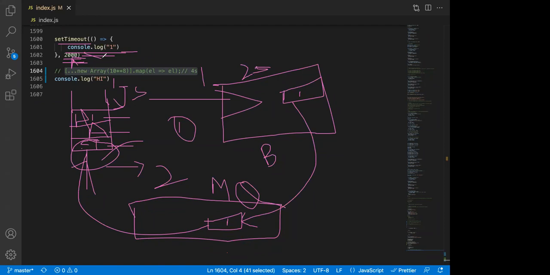Because it can only execute when the call stack is empty. It's basically a mathematical equation: the time it takes for the call stack to get empty versus the time that we have allocated. The time we have allocated is 2000 milliseconds, but let's say the time it takes for the JavaScript call stack to get empty is 10 seconds. So when are we going to execute this? After 10 seconds plus. Because until that time, the callback is just going to lie in the messaging queue.